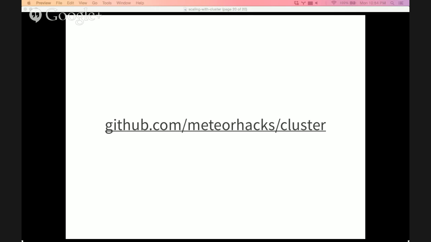Right, there's a question asking how we can set up multiple instances on one droplet. There's a feature on Meteor Pro to do that, so you can go to the documentation for that. But we do not recommend using a droplet to do that, because a droplet is very small and you can spawn more instances in a production environment. But if you're testing, yeah, you can do that.